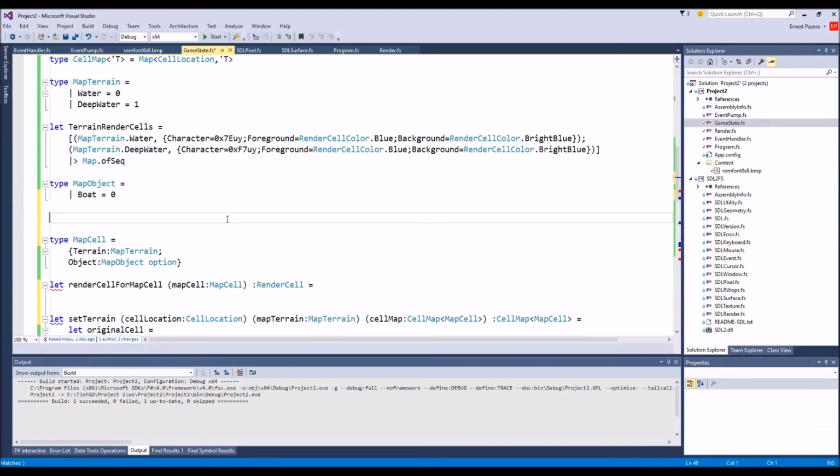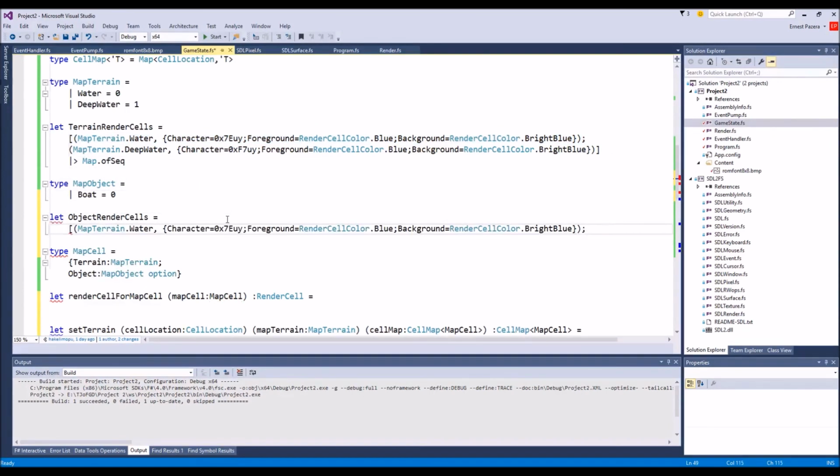I'm going to need let object render cells equal b. And this needs to be a boat. It's a map object boat.